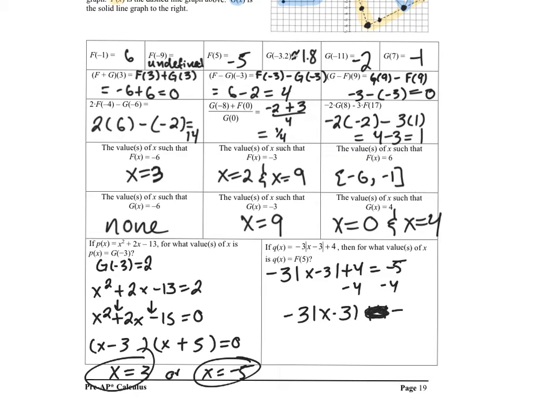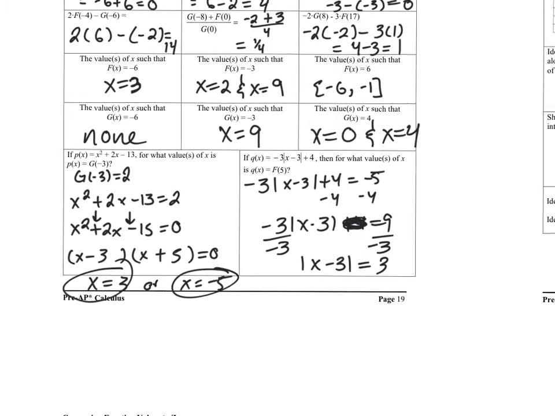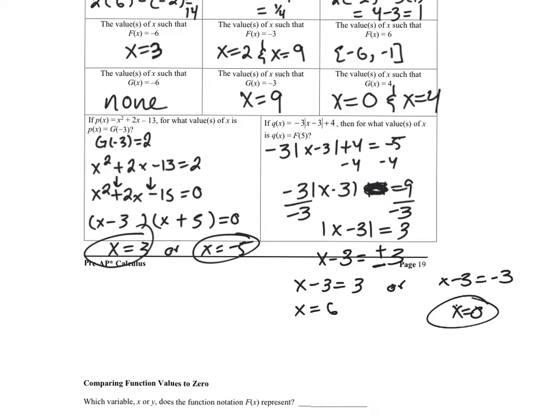Oh, sorry, we just did that. It's equal to 9. Now we can divide both sides by negative 3, so we have absolute value of x minus 3 is equal to 3. I'm going to scroll down a little bit to give us some more room. When we have absolute value signs, to get rid of the absolute value, we make whatever it's equal to positive or negative. So we have x minus 3 is equal to 3, or x minus 3 is equal to negative 3. Solving for x, x is 6 or x is 0.